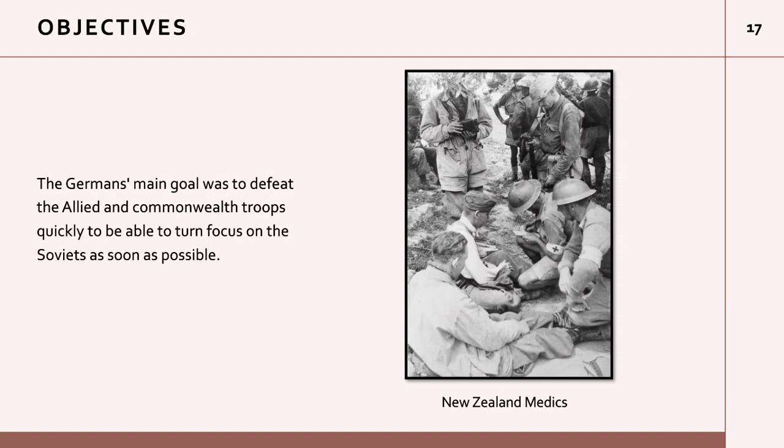The fierce resistance encountered on Crete forced the Germans to reconsider their approach to occupation and counterinsurgency, as the local population continued to resist long after the battle had ended. The legacy of the Battle of Crete extends beyond the immediate military outcome, highlighting the enduring power of human spirit and collective action in times of crisis.